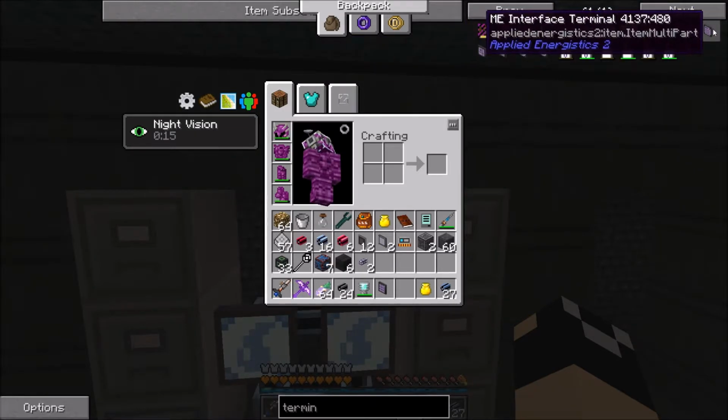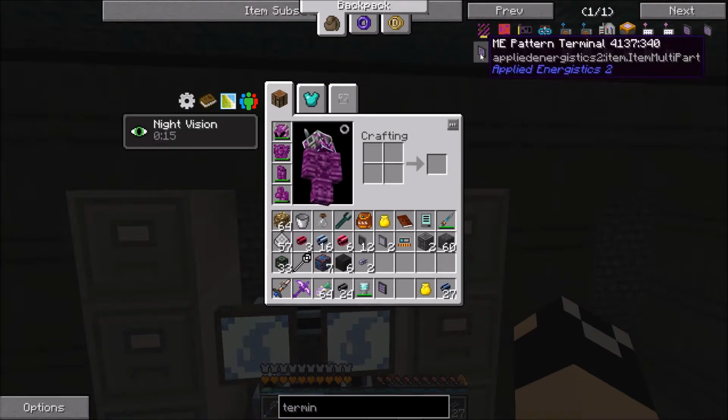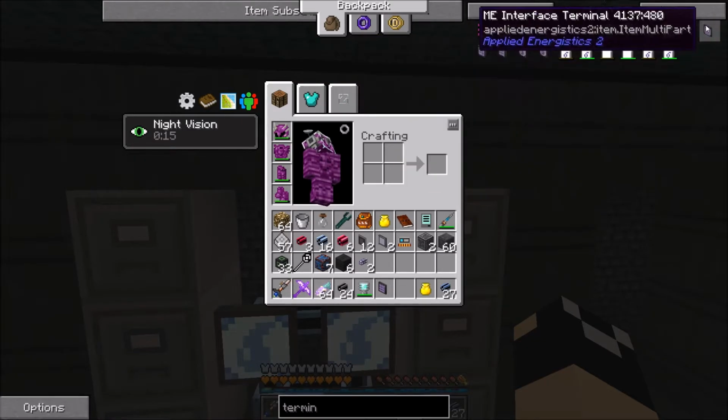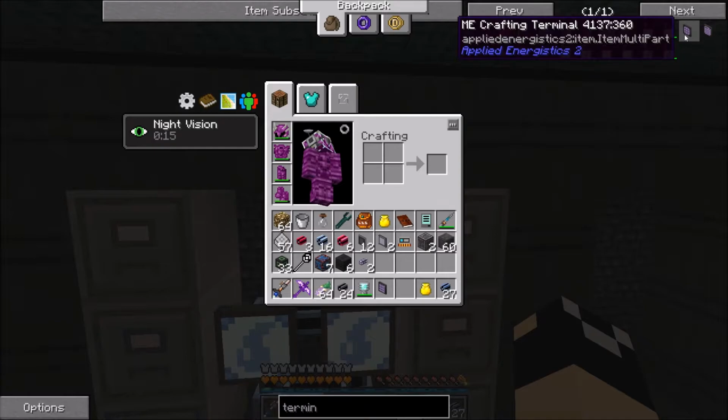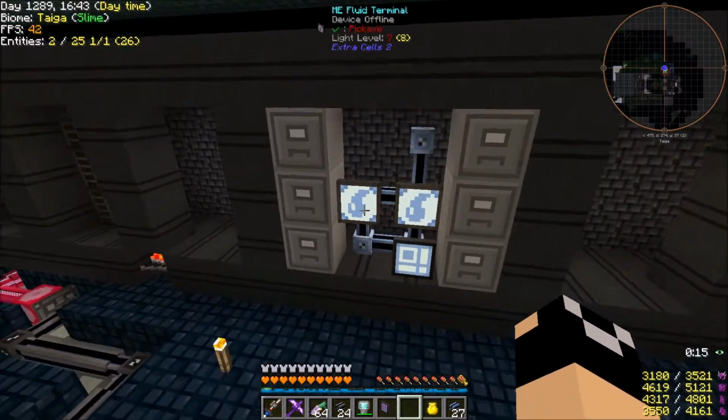If we take a look here, that should pretty much cover all the bases. There's really no sense in getting a standard terminal in a normal AE system, so really you just need a pattern terminal, fluid, gas, interface. Crafting you can do from the pattern terminal, but personally I prefer doing it through the crafting terminal. I think it works a little bit better for crafting purposes. So anyways, that's the plan for right there.